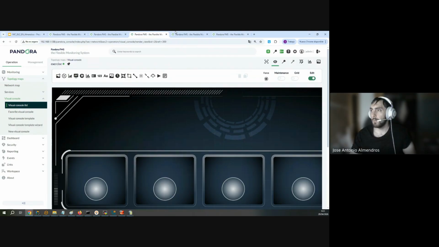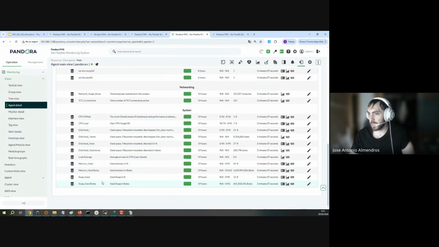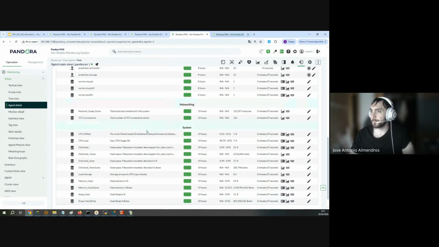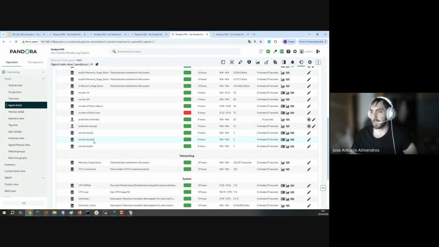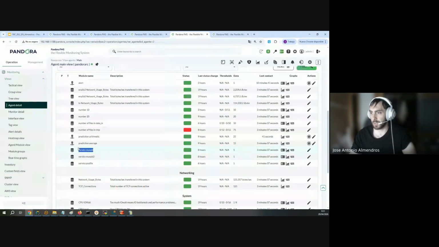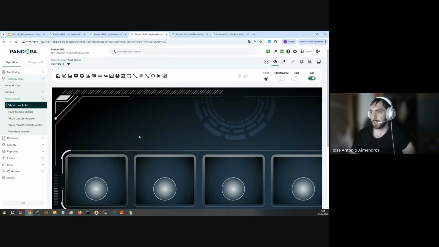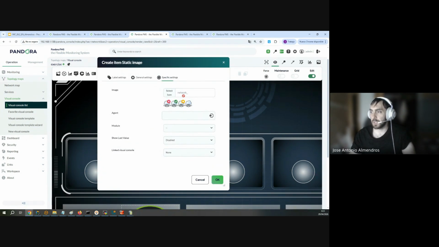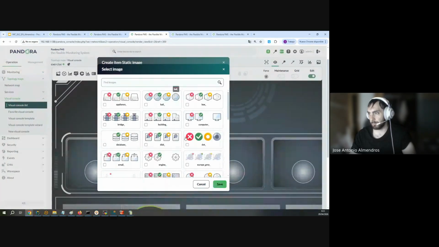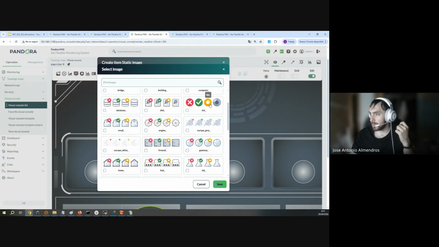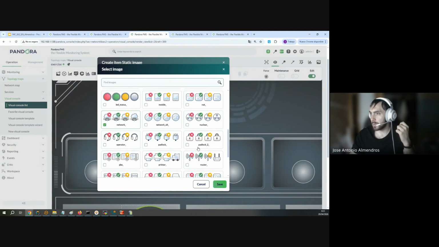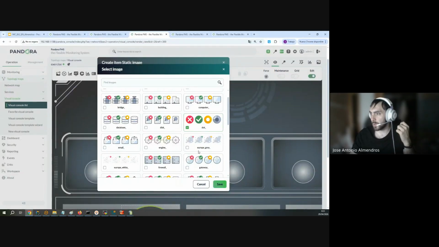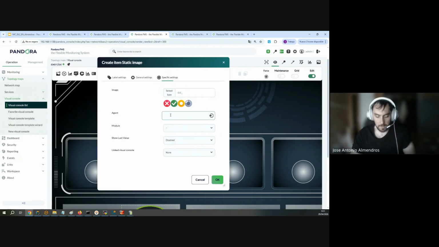Okay, more things that we can add that could be interesting. Service, the status of the service in MySQL, because we are monitoring that service, and it is very important, with this static image. So it can change the image when the model changes. We can use this dot and link to the model that we want to add.